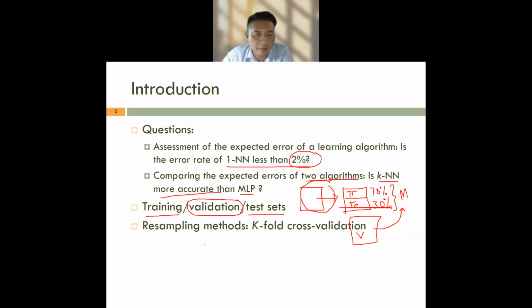We also have this resampling method. So the major reason why we perform the resampling method is that we want to have enough data for us to test your classifier, and also we want to have a reliable result. So we will perform a k-fold cross validation. So k refers to how many folds or partitions you want to divide your data into. So we will look into this.